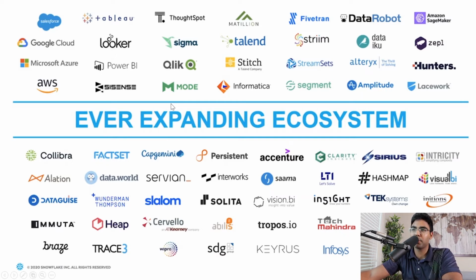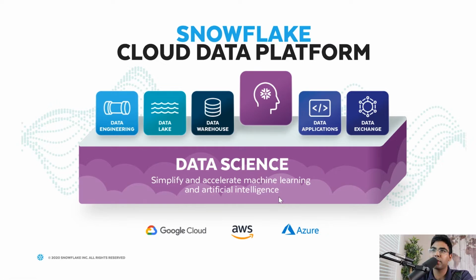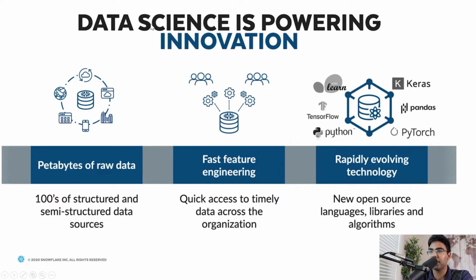So coming back here, next we have data science. So simplify and accelerate machine learning and artificial intelligence. So if you've ever heard AI, ML, it stands for artificial intelligence, machine learning. And so they say data science is powering innovation. So these are some facts. I won't read it here. You can pause and read it for time.